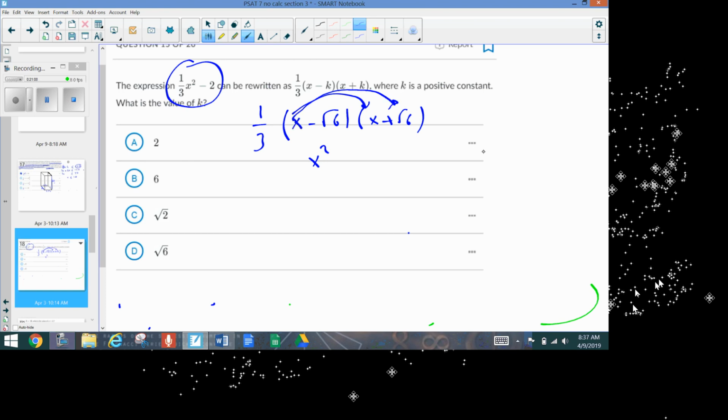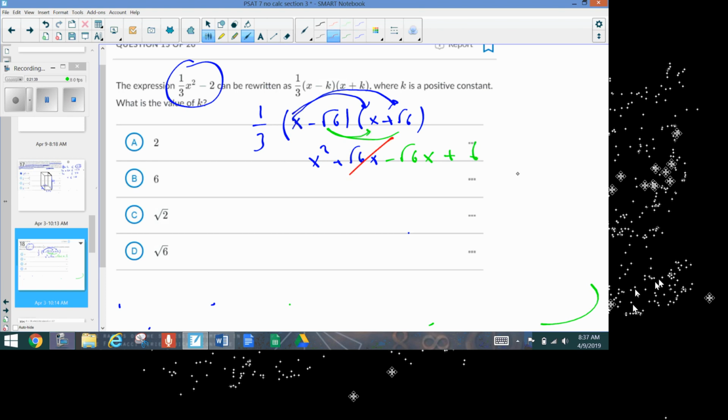And then, root 6 times x. Look, they'll cancel out. Anyways, I'm going to write everything. X times x squared plus root 6x. And then, multiply 2 of them, negative root 6x, and then root 6 times root 6 is equal to root 36. What is root 36? It is 6.